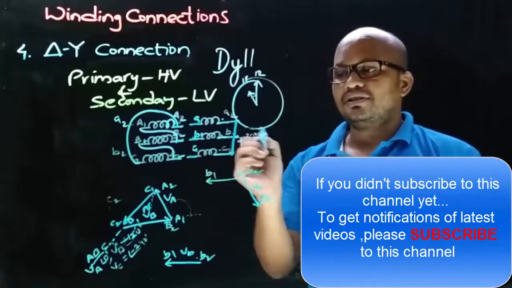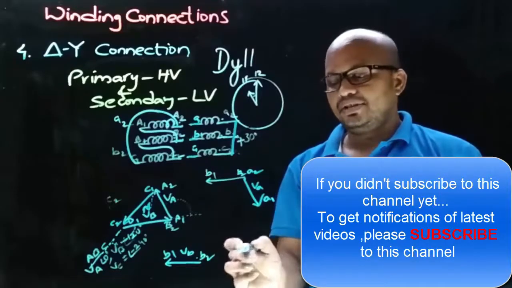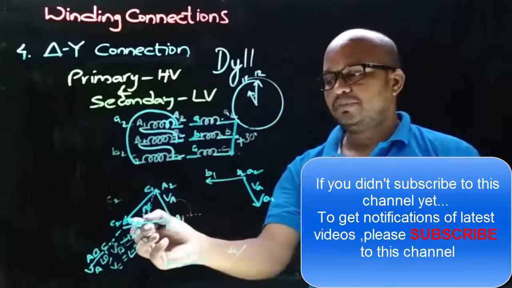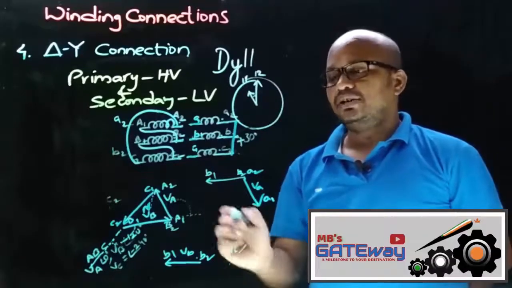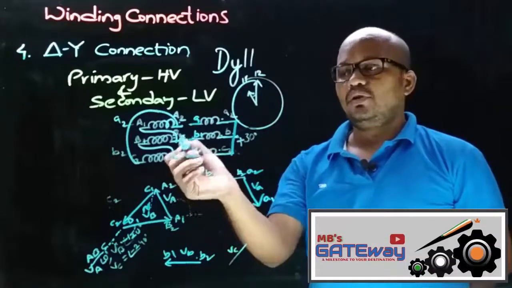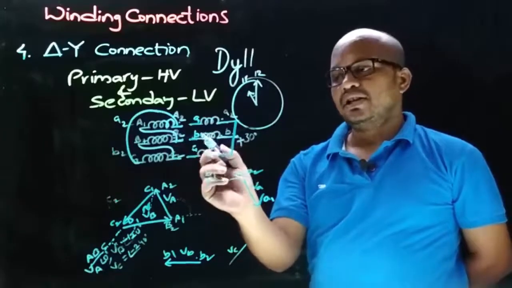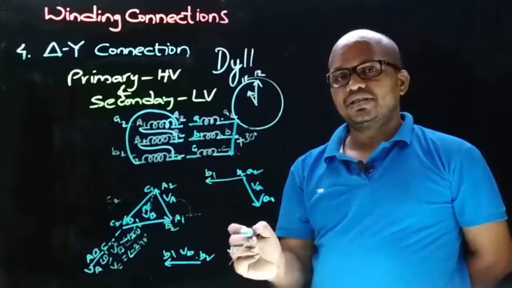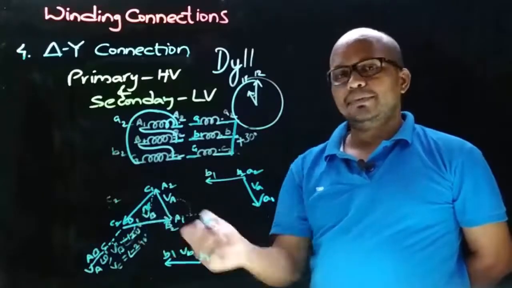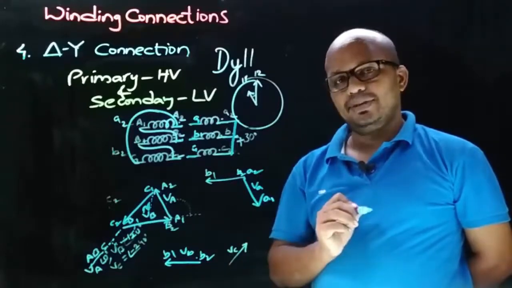Now let's draw the secondary side VC phasor. So let's draw the secondary side VC phasor parallel to the primary side VC phasor somewhere here like this. And now we need to decide the direction, and here on the primary side connections are taken from dot end terminal, and on the secondary side connections are taken from non-dot end terminal. Therefore, the secondary side VC phasor direction will be opposite to the primary side VC phasor. So the secondary side VC phasor direction will be like this.